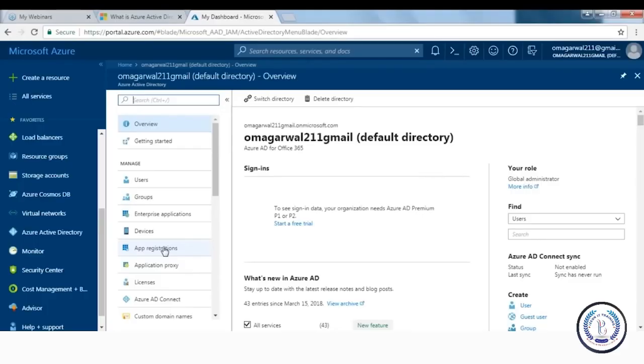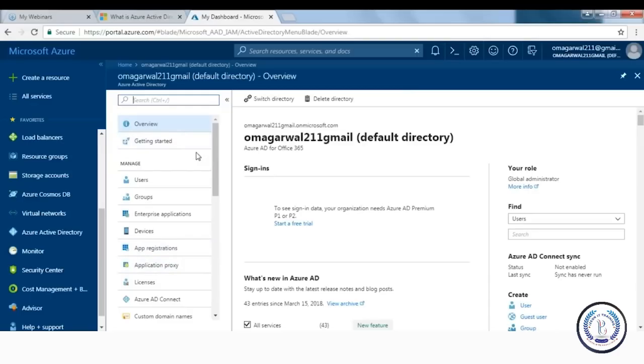Now, in that case, as I've mentioned, you might be dealing with multiple applications. So for a particular user, what applications should he have access to? What domains does he have access to? What are the devices that are configured? All these things can be controlled or managed from here. So this is what your so-called Active Directory does.